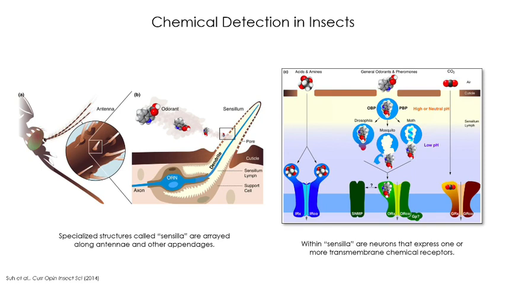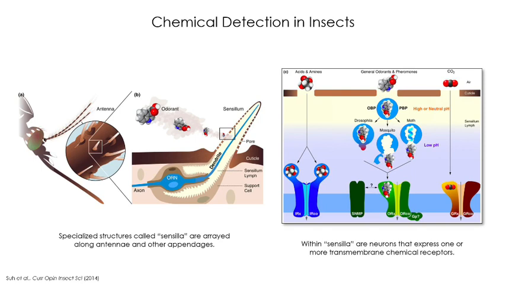If we were to zoom in a little closer on the membrane that projects into this fluid-filled cavity, each of those neurons expresses proteins, encoded by genes in the genome. Each of these proteins, we think, is tuned, if you will, or sensitive to a particular chemical compound, or maybe even, with some variation, a group of chemical compounds, and that's what's depicted here. This would be the membrane surface. There are large families of these receptors encoded in the genomes of insects, and mosquitoes specifically. They have lots of interesting names, but I'm going to focus on this group called the odorant receptors, or ORs for short. So if you hear me use the term OR, that means odorant receptor.